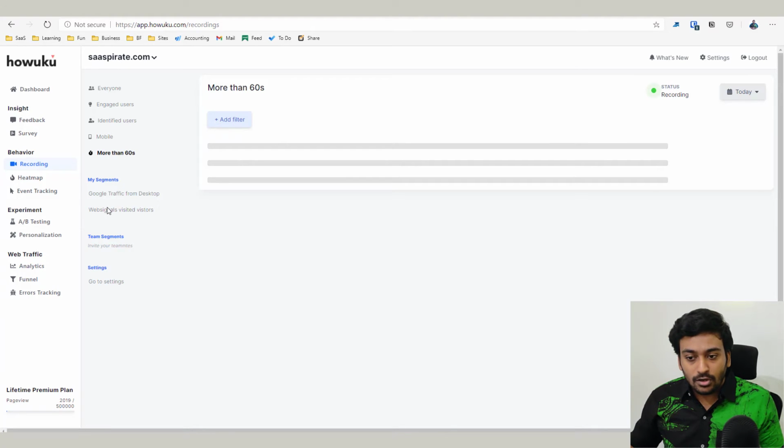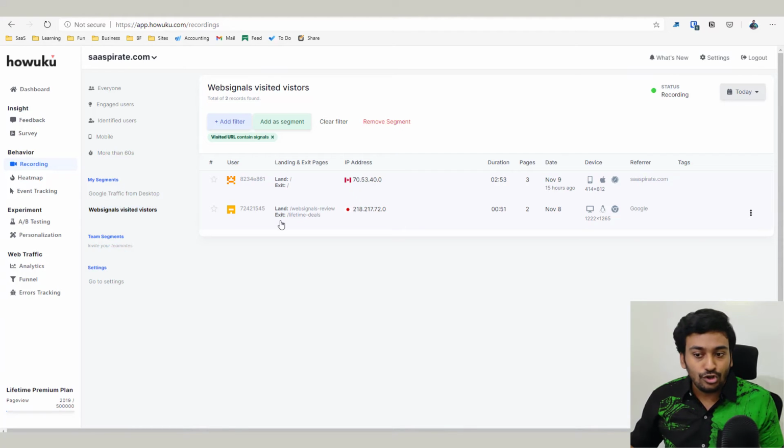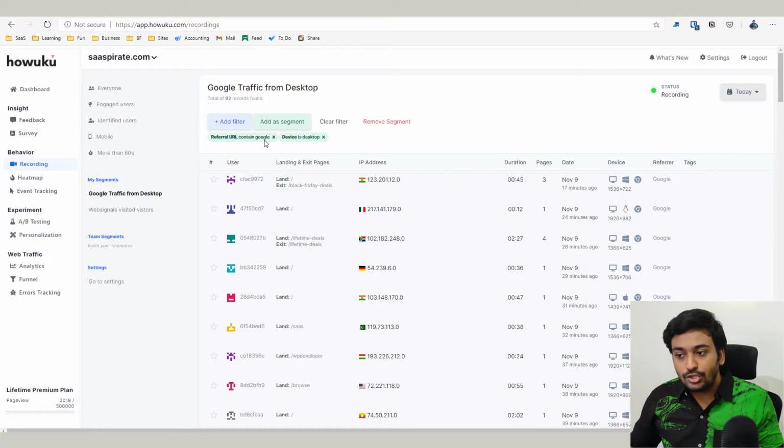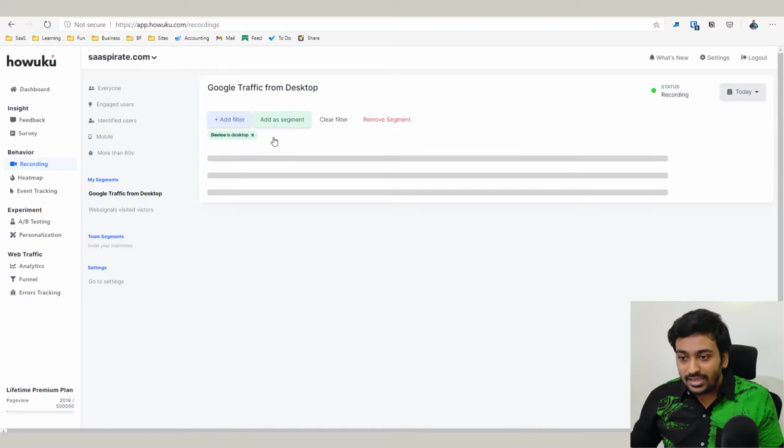Come here and click on this option, and it will only show that. You can see I have set up another one where I am showing only the users who are coming from Google. And if you have teammates on plans which contain this feature, and they created some segments, it will show those also under here. So basically that is how the segment process will work.